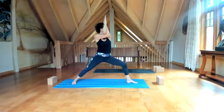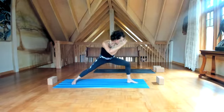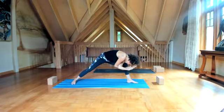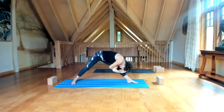And then humble warrior with eagle arms. So that left shoulder goes inside the left knee if possible. The head goes into the hands if possible, or the arms.